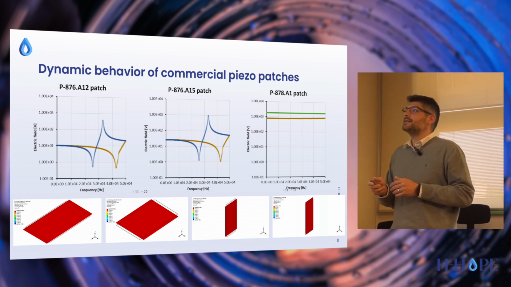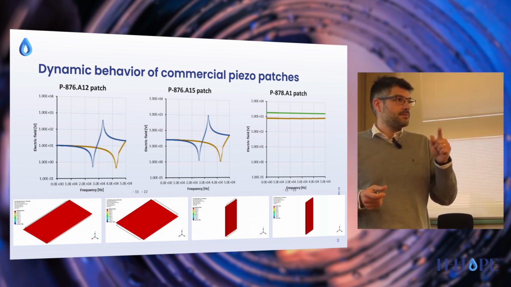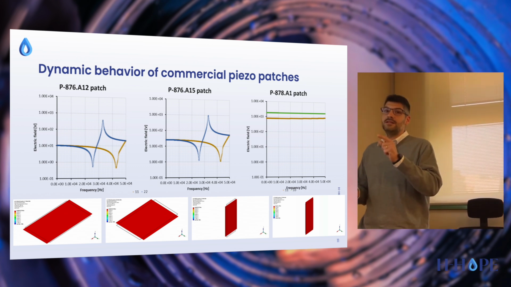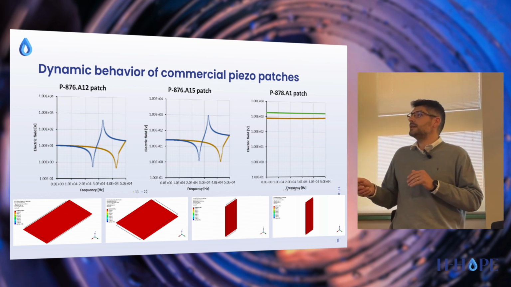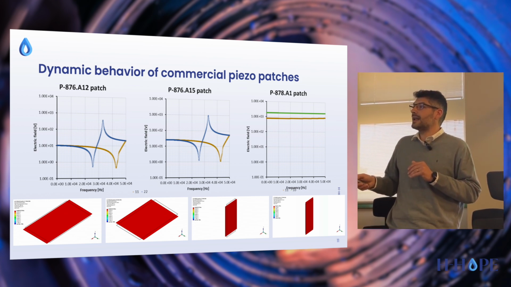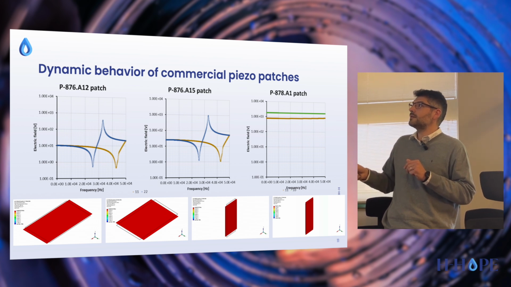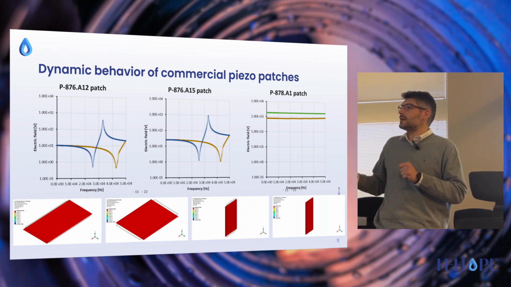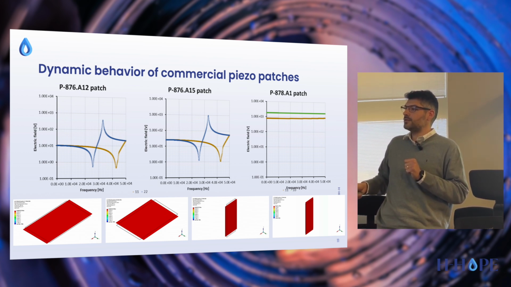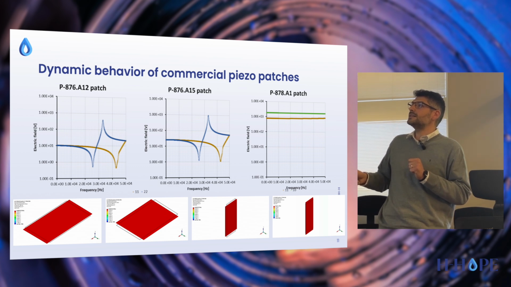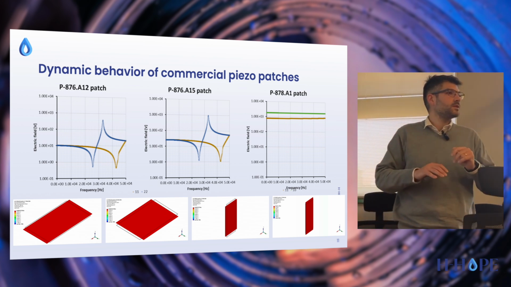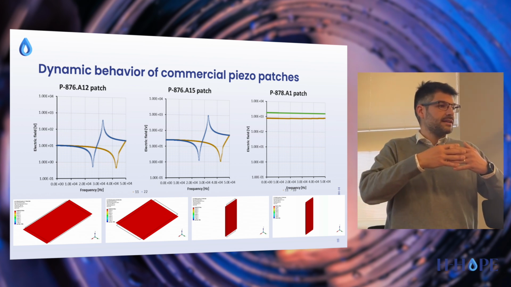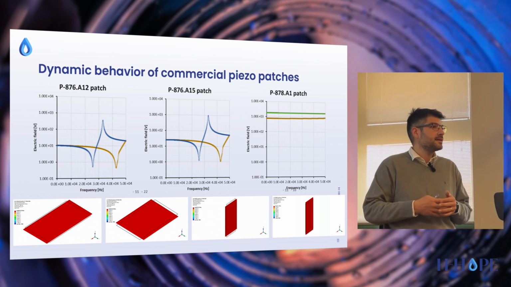And then we can see here a different piezoelectric patch. This piezoelectric patch is one that the manufacturer no longer sells, but what they do in this patch is align the longitudinal direction with the polarization axis. When we align the longitudinal direction and deform in the longitudinal direction, the 33 axis, the voltage is very high compared with the ones here. So always, if we can excite the strain in the polarization axis, we can expect higher voltages.